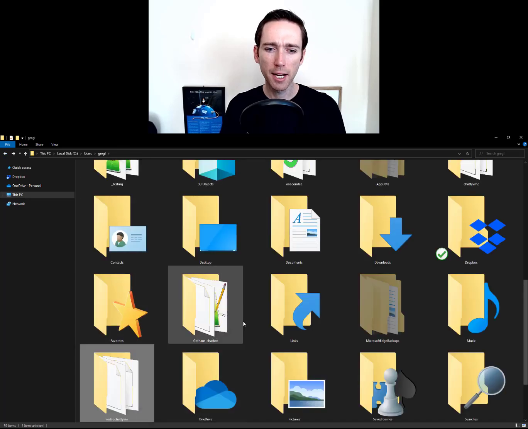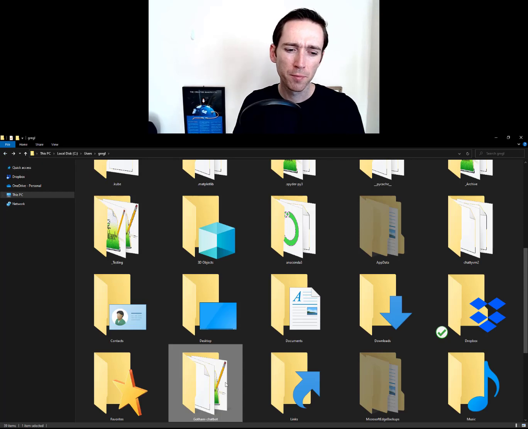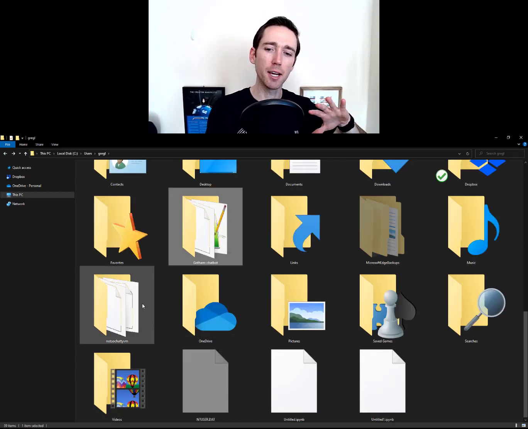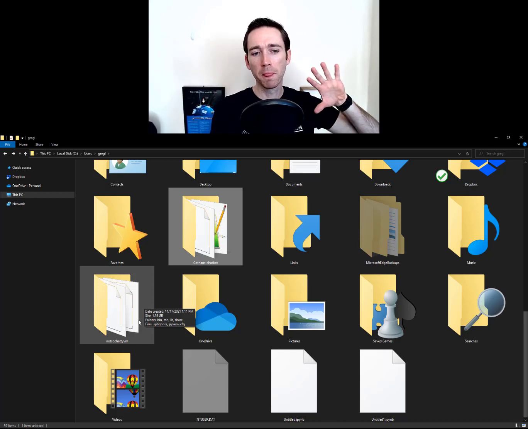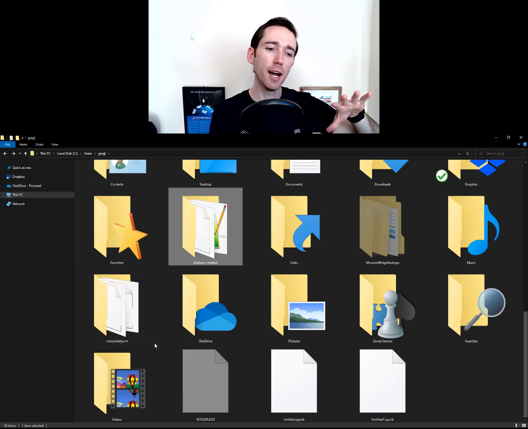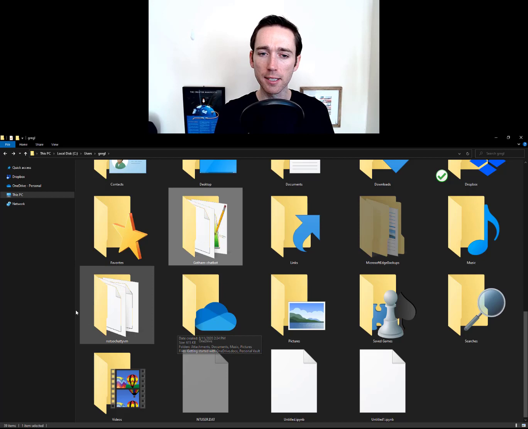But we also now see Gotham chatbot is here. So just because we're in the virtual environment doesn't mean it's inside the not so chatty VM folder. That's just the way that we allocate space for the stuff we need for that guest OS.